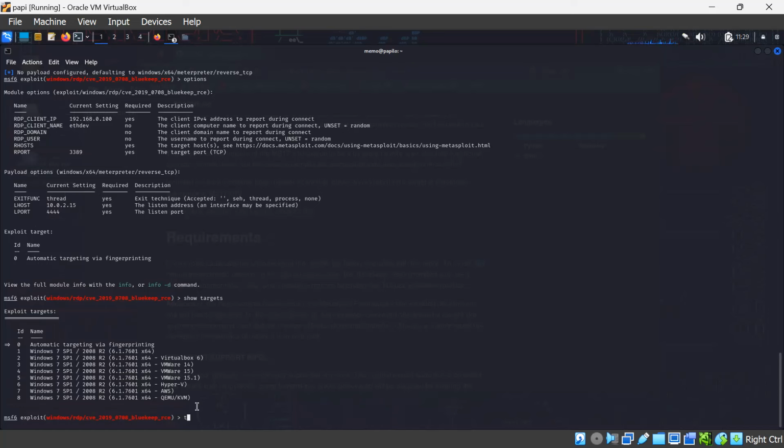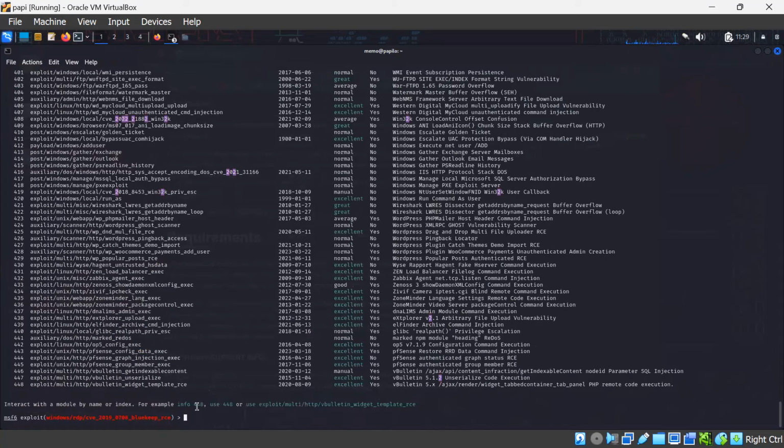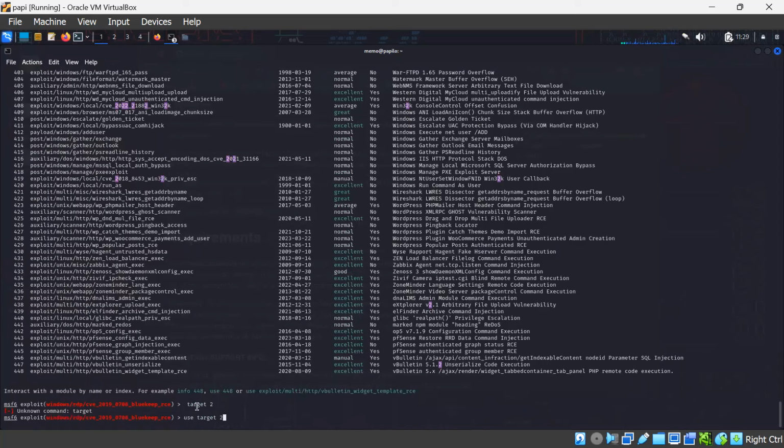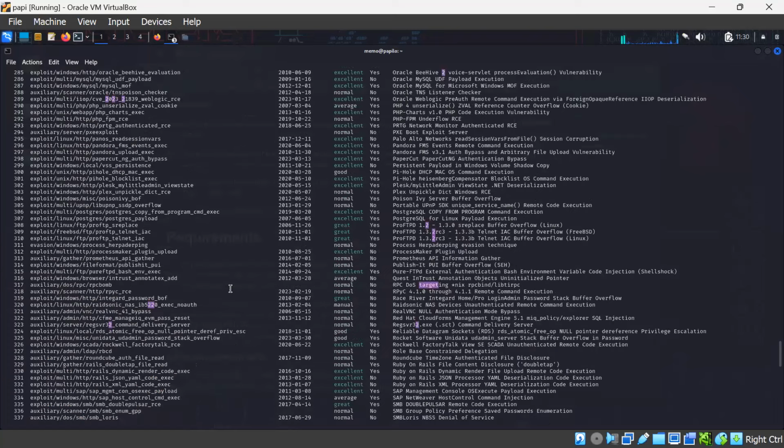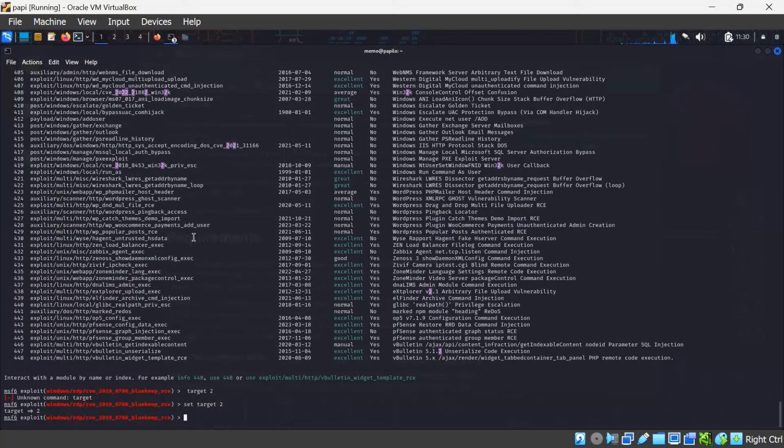So let's say we want to use target 2. We can set our target to be 2 and see what exactly is going to run. These are a lot of exploits, but we are not dealing with that today. And let's run.